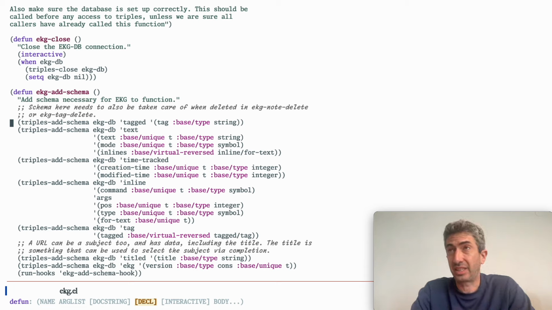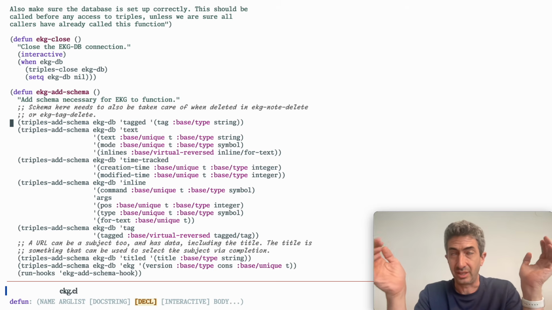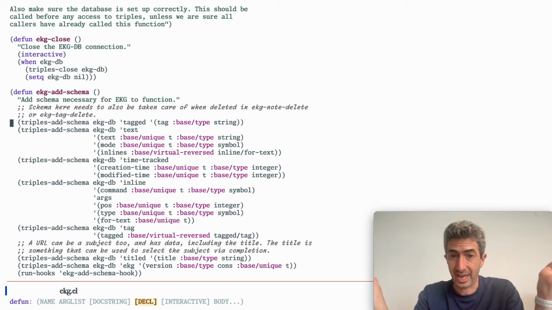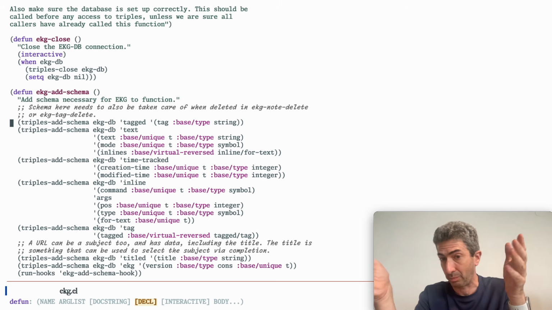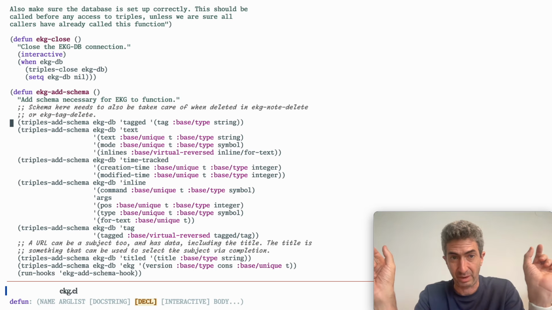But it is not the case that we have a note and it has all these attributes, like here's the text, here's the creation time, here's the tags, because maybe we have things that are tagged that are not notes. And in that case, we want to separate these concepts. So you'll see everything is very well separated here, and this is how knowledge graph schema is typically done.